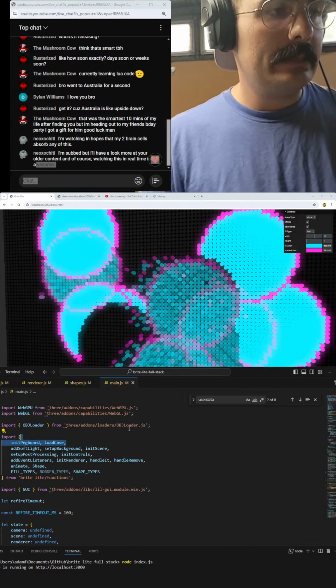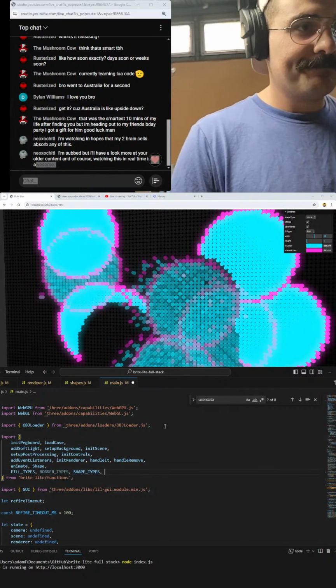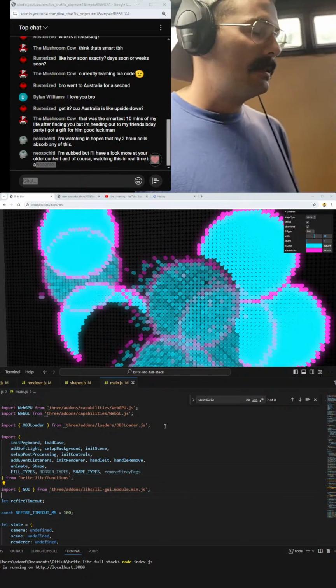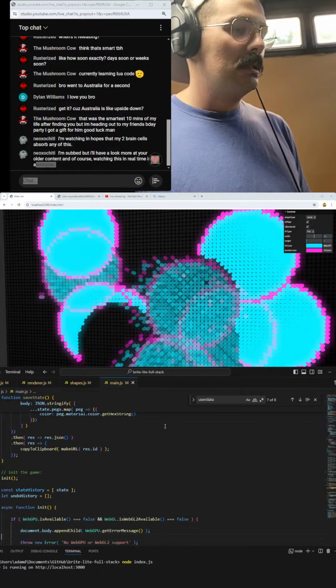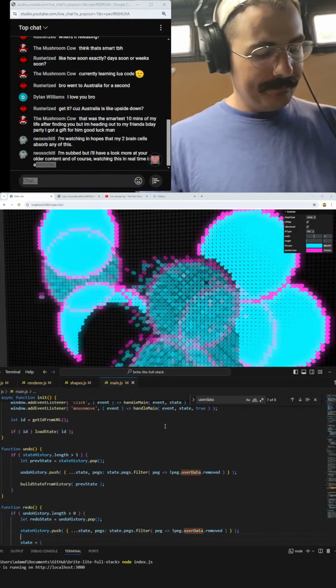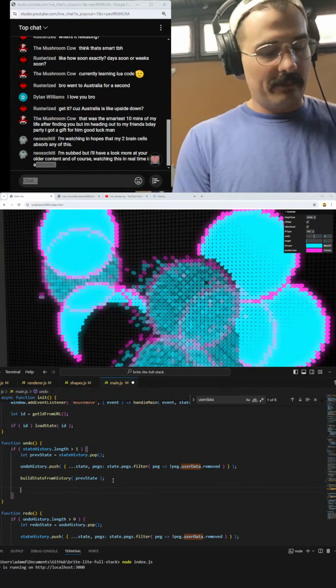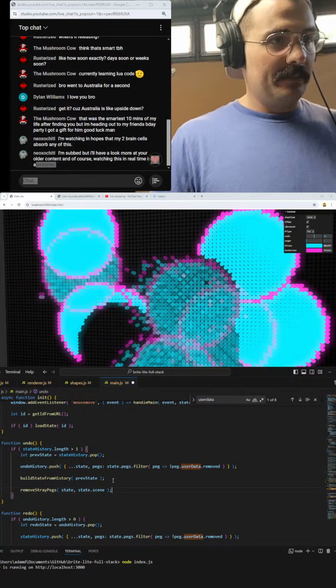So let's do that. That's going to be right here. Remove stray pegs, great. And for now, I just want to make it happen. Control Z, Control Y, undo, redo. We'll just add it right here, just so we can see if it works properly.